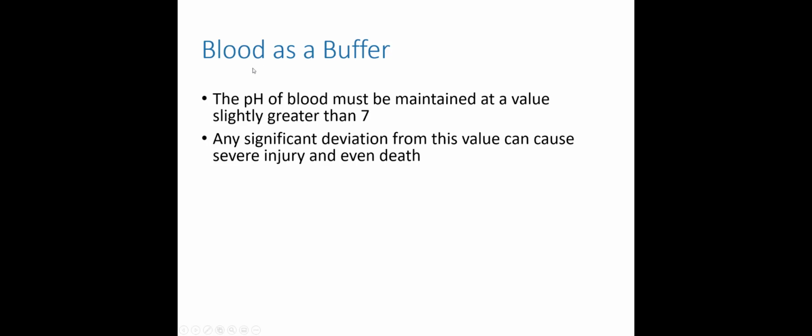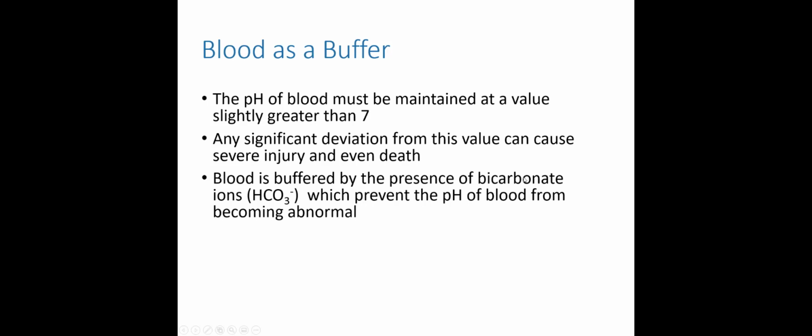And in fact, the buffering in blood is fairly complex. We're just going to look at perhaps the most simple species of that, and that is the bicarbonate ion, which is present in the blood. This is a very special type of ion because it can act as both an acid and as a base. If the acidity gets too high, this can act as a base. And if the acidity gets too low, in other words, the pH starts to go too high, this can react and act as an acid. And so this keeps the pH of our blood in a fairly nice normal range.